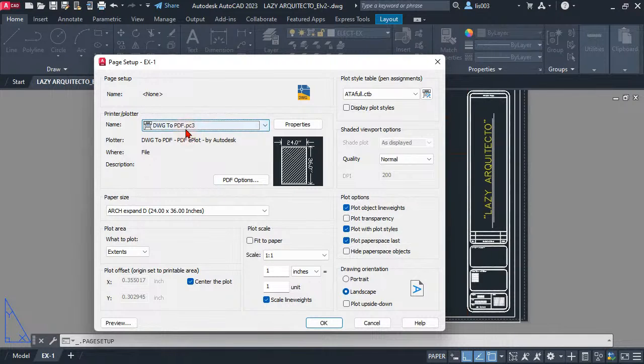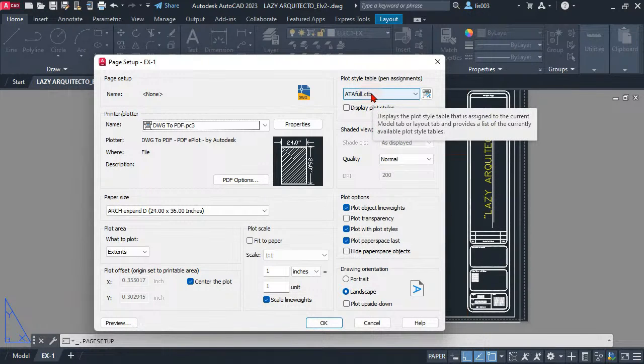So again, PDF, that's fine. 24 by 36, that's fine. Again, this is based on your personal preferences, right? Extents, that's fine. Center, scale 1:1. So it has the true scale. Scale line weights, that's important. That's my CTB file. If you have one, you can pick it there.